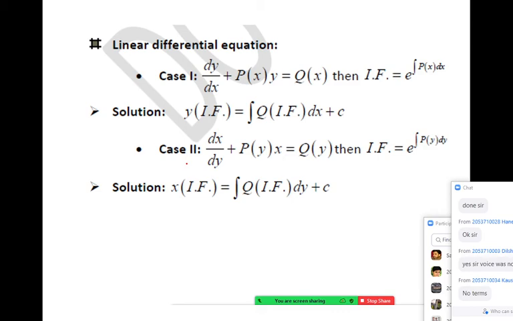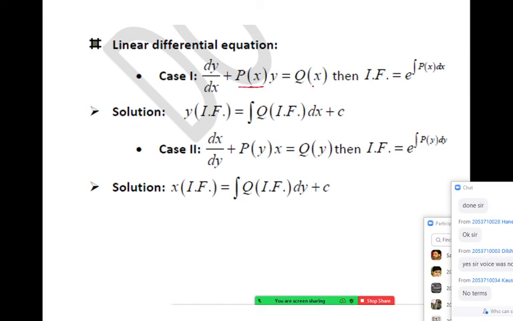But if I observe the last 3 to 4 years, the questions are mainly coming only on exact differential equation. Okay, in the last 2-3 years the questions are coming on exact, but by chance if it comes on linear, you should be able to write it. So what is the important part in a linear differential equation? The most important part is the identification. Now, how to identify?